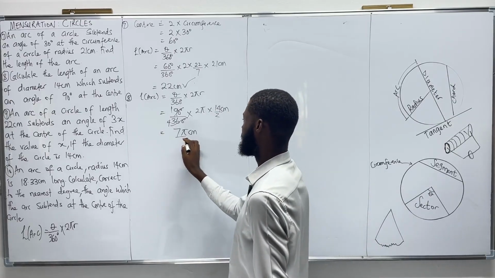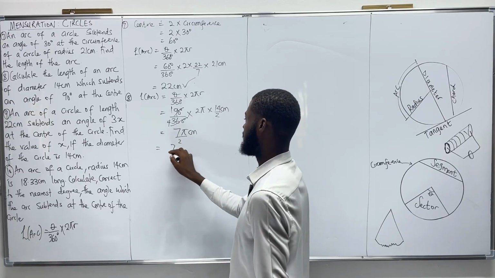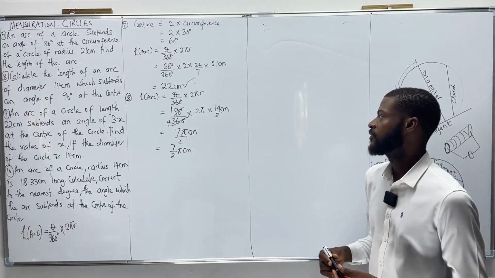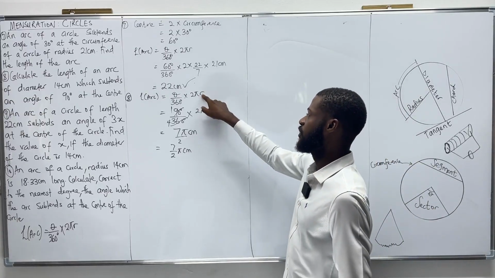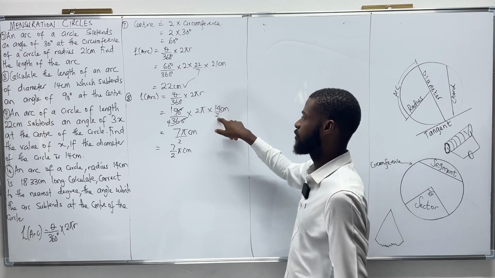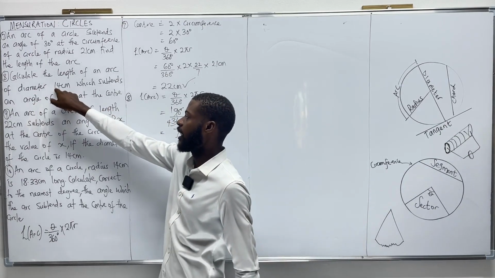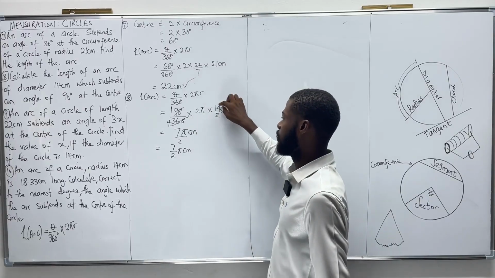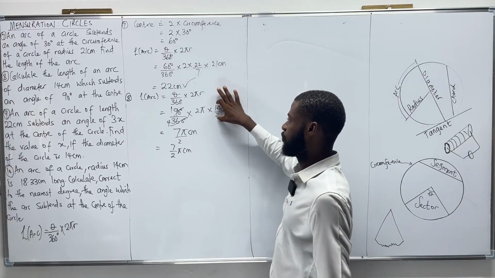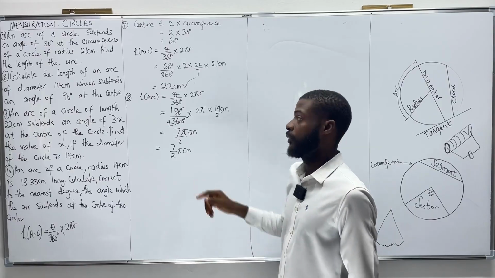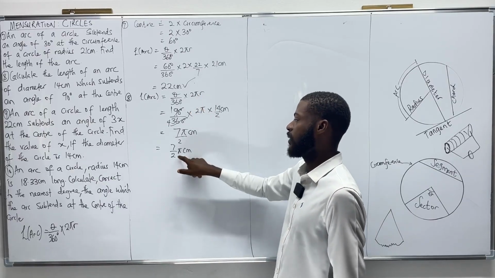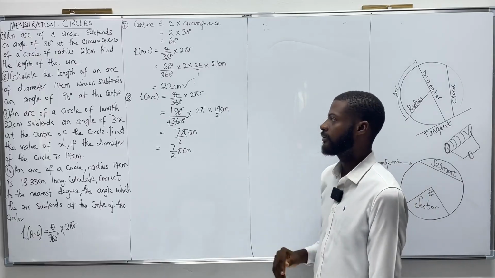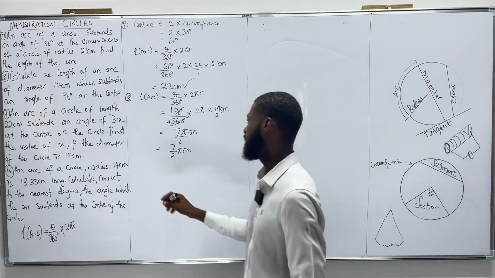So I'm supposed to divide this by 2. So the answer is 7/2 pi centimeters. Oh, my bad. So if you wish to use radius, always remember that it's always diameter over 2. So this very 14 you see is going to become 14/2. So that is 7. Once you do this, you have found the radius. Or you can just use pi d. If you use pi d, your answer will still be the same. Okay, so that was just the error. Thank God I was able to spot that.